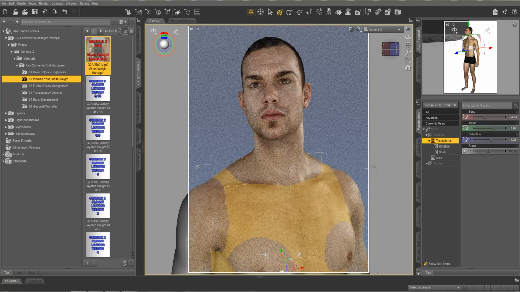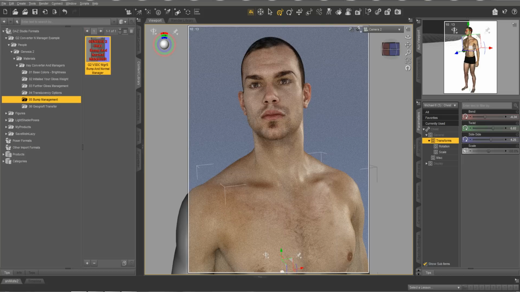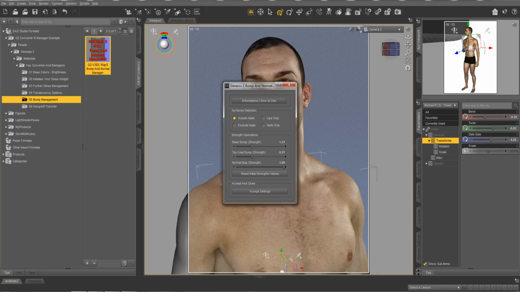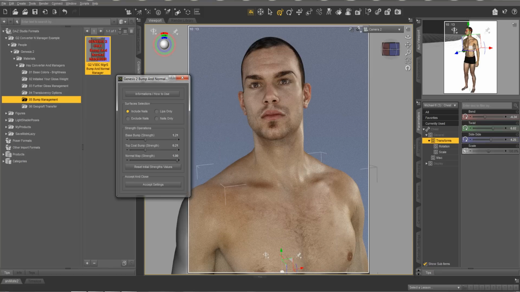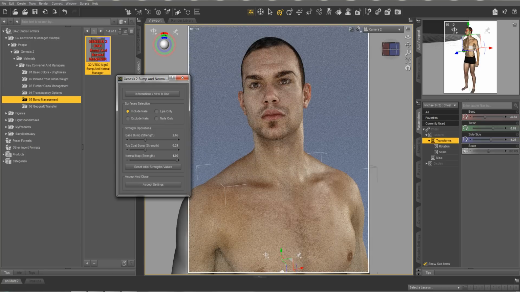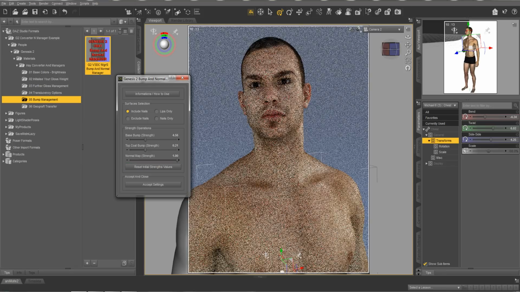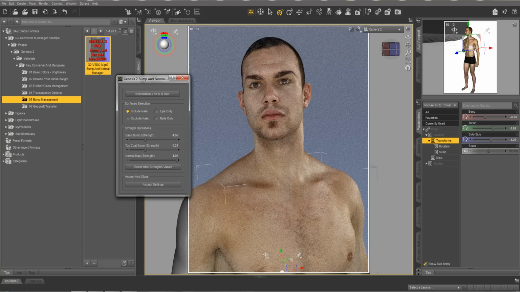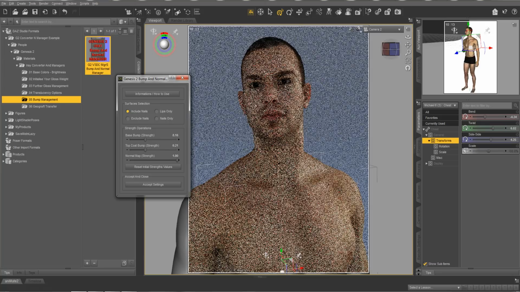And I'm going to come back to my bump. And you can have a look at what is happening in the parts in the highlights. The bump will really appear and show all its influence. I'm going to double my bump. And here on the parts in the highlights, the bump becomes much more visible. It gives the skin very important details. Don't go too high either because it would be ugly. But here it became to appear with very interesting, very nice details. Okay, I'm going to leave this to the end.